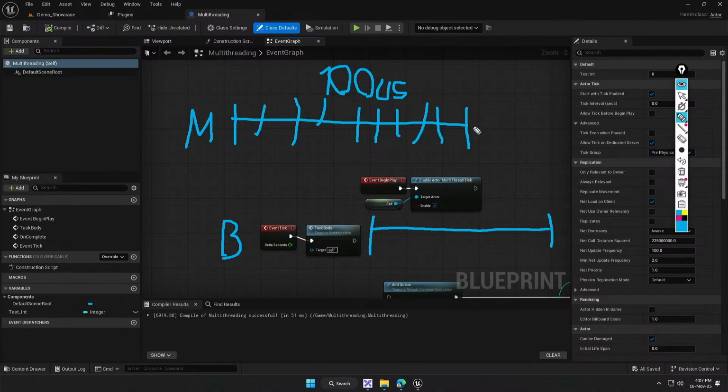What is going to happen is the main thread is going to be a little bit longer because it has to wait for your thing to finish, because the tick says I have to finish the pre-physics section. So whatever stuff is happening is going to prolong or stall the main thread to finish the task, because this tick is locked to that section of your frame. So just keep in mind, if you're doing something really big, maybe you don't want to do it like this. You probably just want to do a background thing.